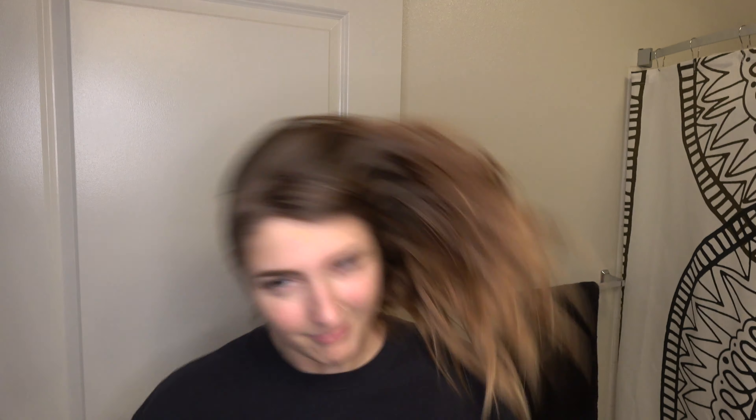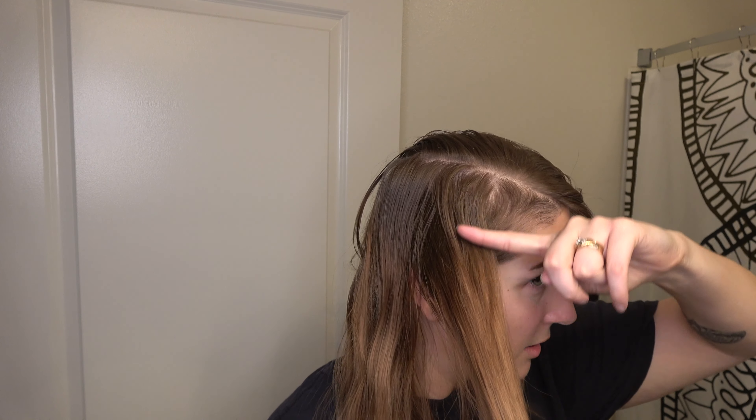My hair is a lot longer than what I previously worked with, which is why I got three boxes. From my scalp down to here is my natural color, then there's brown dye I used to try to match my natural color, and then I used color fix to fade it into a slow ombre. So when I use this dye it's probably going to be deeper up top and a little brighter at the bottom, which is totally fine with me.